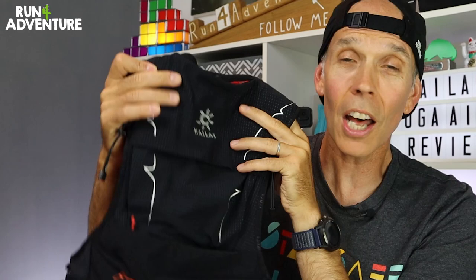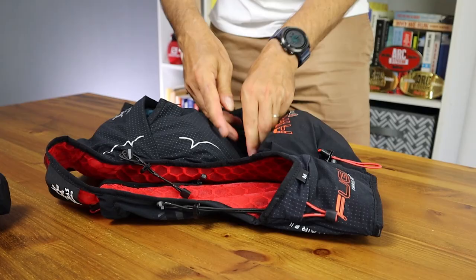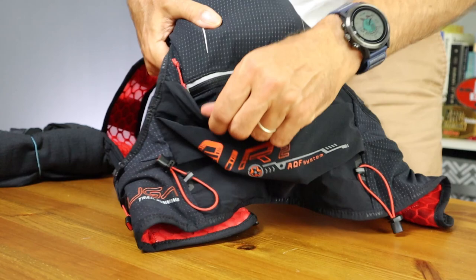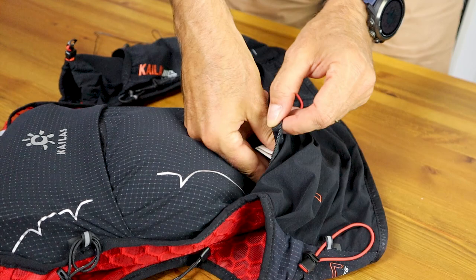Moving down to the lower back of the vest, and we've got another good size stretchy stuff pocket there. So again, if you're doing a winter race or a big mountain race where you've got to carry lots of mandatory kit, you know, warm leggings, warm base layer, waterproof gloves, things like that, that's all gonna fit in there with ease. But carrying over that sort of double pocket theme of the review, underneath there, we've got a zip pocket, and that is pretty much the same size as the front pocket. So doubling up the volume on the lower back. Anything you wanna keep really safe and valuable, put it in the pocket, zip it up nice and secure.